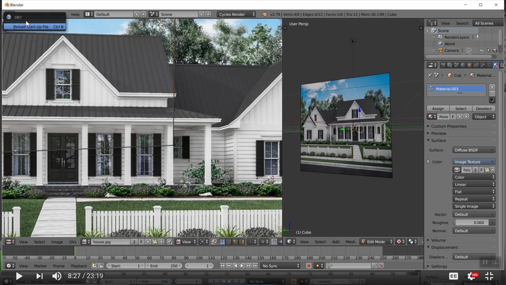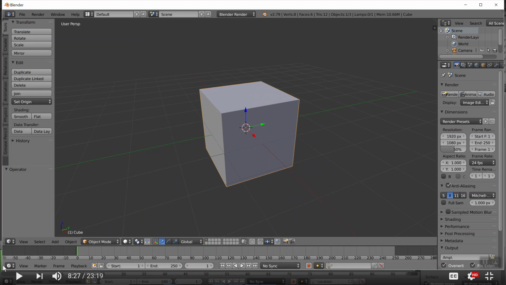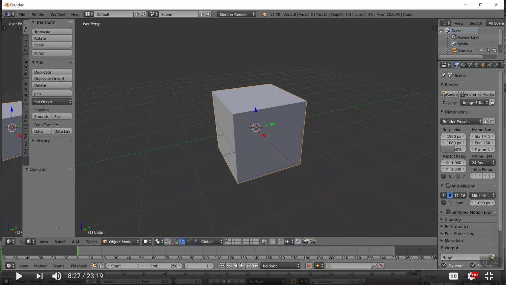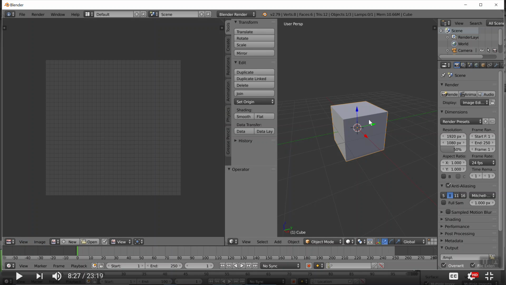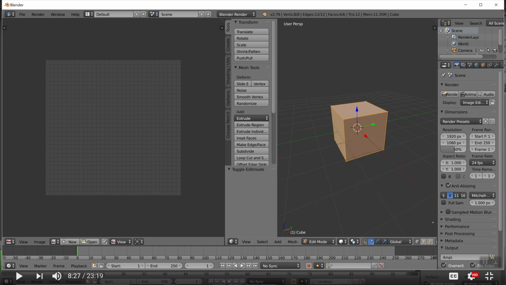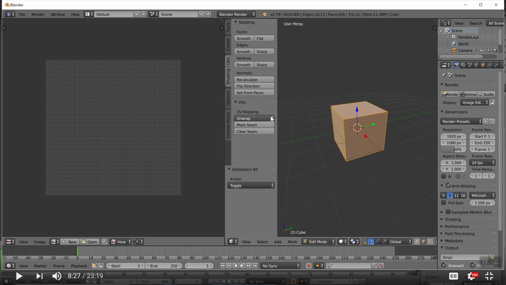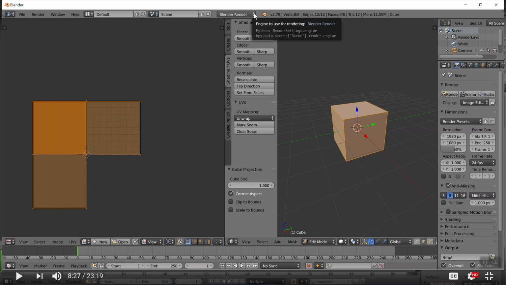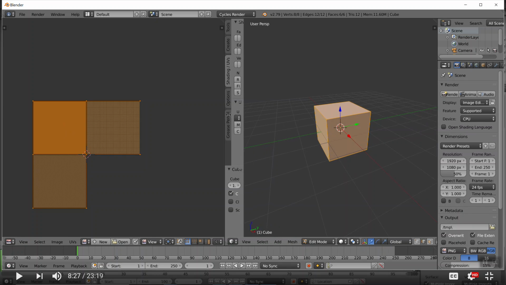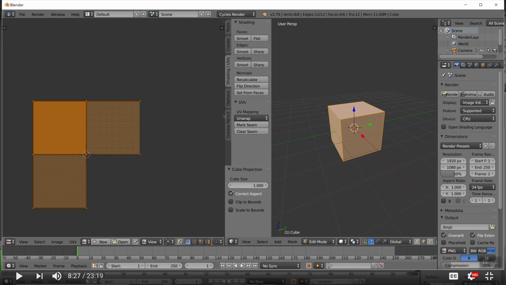Key question is if I can actually remember that now. Let me see. Okay, I got my cube. I'll forget it by tomorrow, but let's see if I can remember in 5 minutes. UV unwrap. Where's UV or UV image editor? Okay, I'm gonna come here, go into edit, got everything selected. Go to my shading UVs. Choose my unwrap, cube projection. Again, if you cut the cube correctly, it's better. They're not on top of each other, but this had to be in Cycles Render. And then I shouldn't have to do the color grid. He was just demonstrating that.